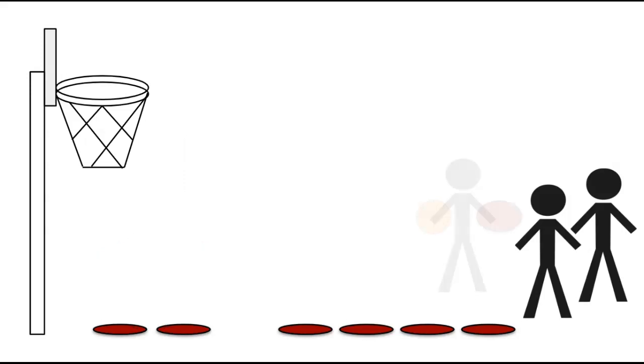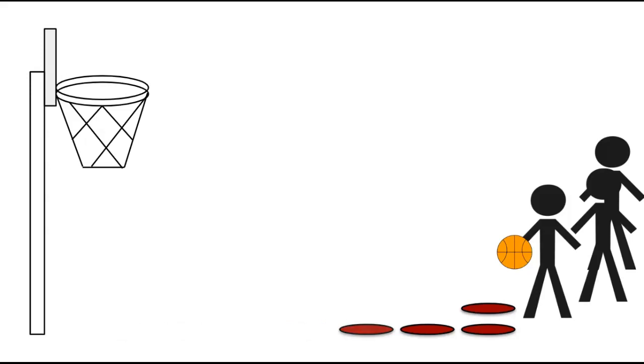So you're going to go ahead and make one pile if you do make it. And then you're going to give the ball to your teammates so that they can give a try. And then you're going to go to the end of the line. And then remember, when you make one pile of all your poly spots because your teammates are making it, then the round is over. And you're going to count how many poly spots you have.